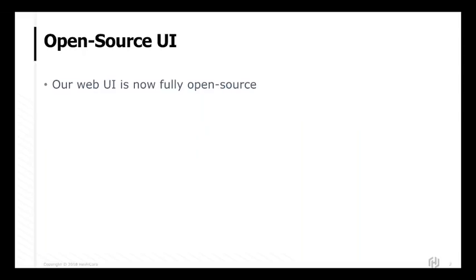So the big one is that our web UI, which previously was only for Vault Enterprise customers, is now fully open source. It's built into our open source binaries. It's available to hack on, send PRs to. We're really happy about this, and our front-end engineers are also thrilled about this. So kudos to them for what they've built so far, and hopefully we'll see a lot of traction and engagement there in the future.